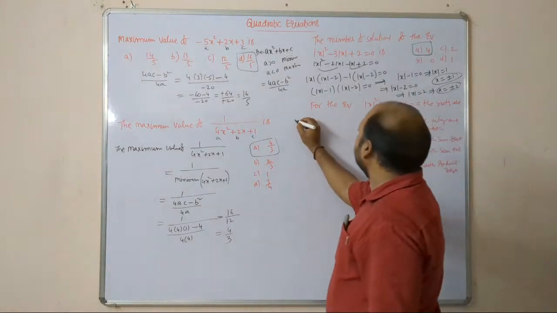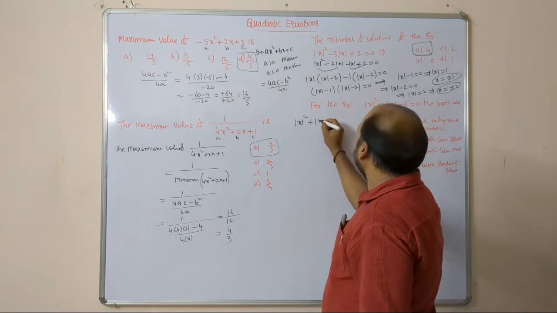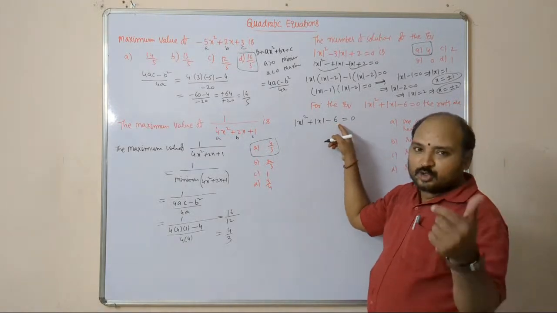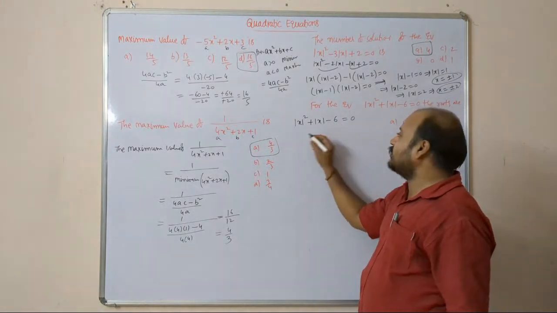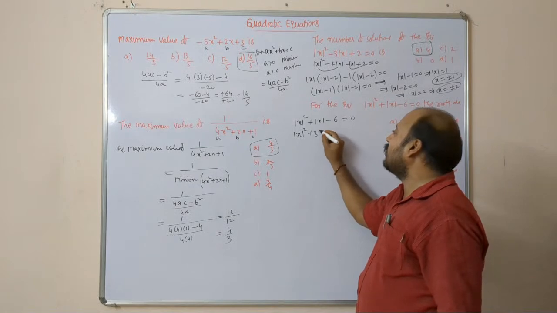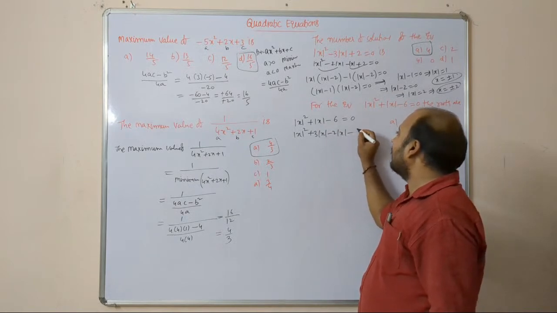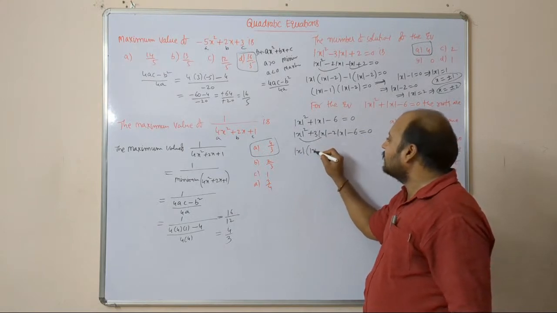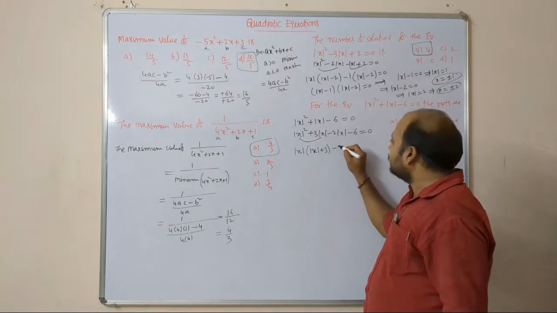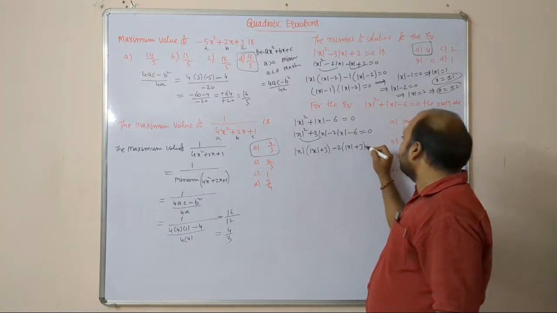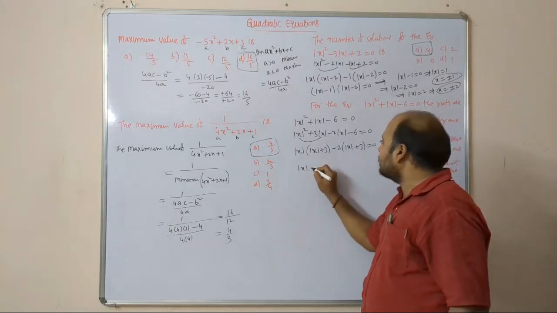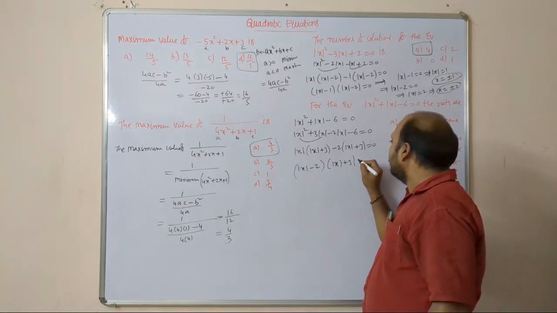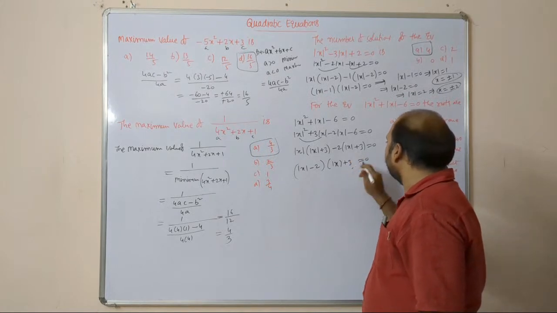What about this question here? The quadratic equation is mod x square plus mod x minus 6 is equal to 0. Here factors of minus 6 are there, no? So 2 and minus 3. So plus 3 and minus 2. Mod x square plus 3 into mod x minus 2 into mod x minus 6 equal to 0. So from these two, mod x take common, mod x plus 3, minus 2 take common, mod x plus 3 is equal to 0. So mod x minus 2 into mod x plus 3 equal to 0.